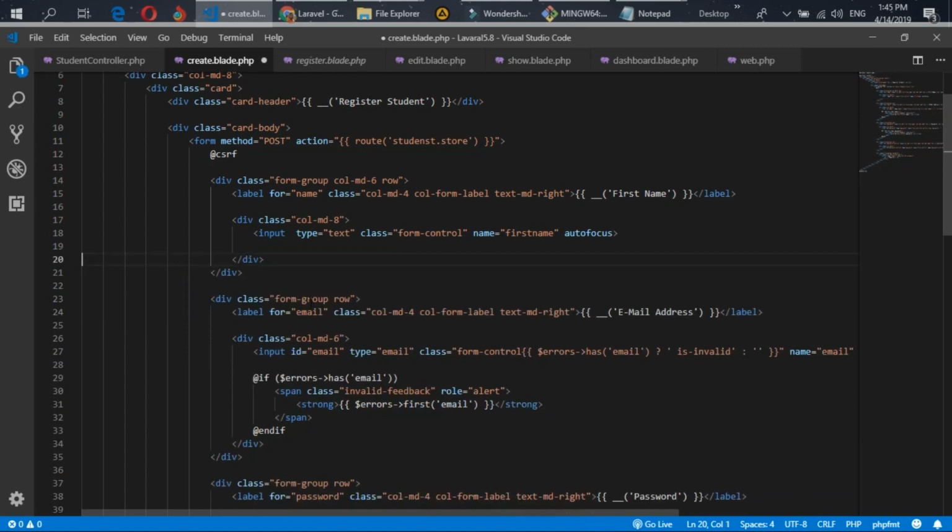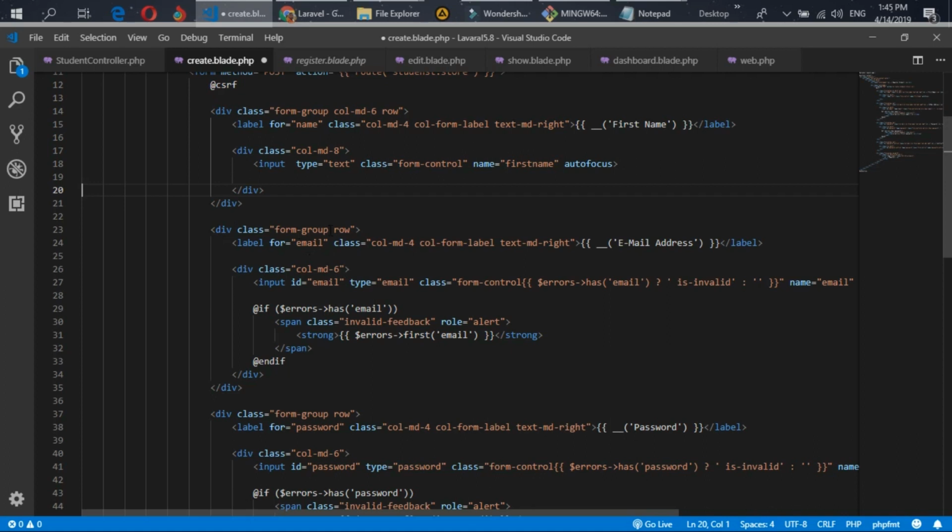And here as well we're going to add col-md-6, and here we're going to change it to col-md-8, and this ID we don't need. I will remove all this here. The class we don't need as well, and the name will be last name.